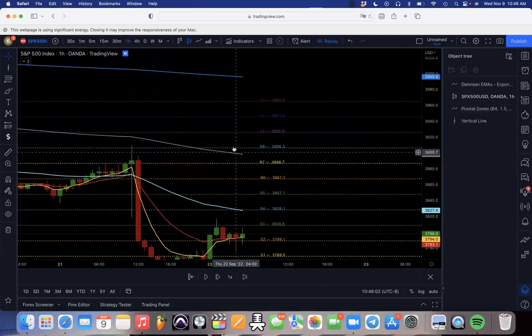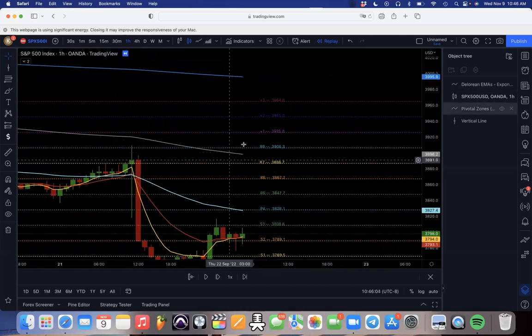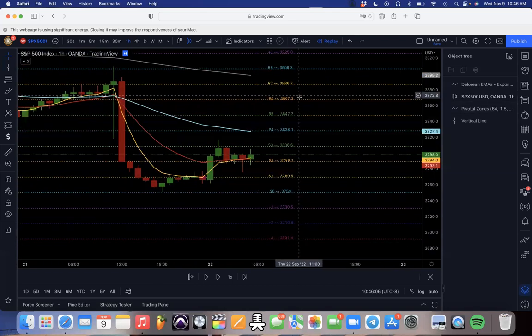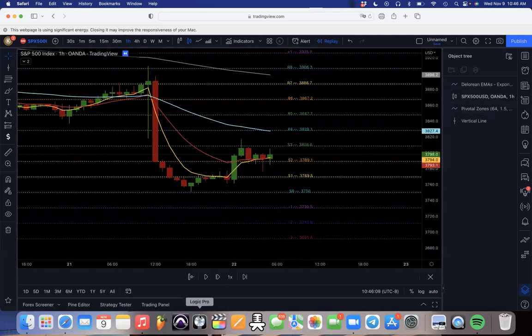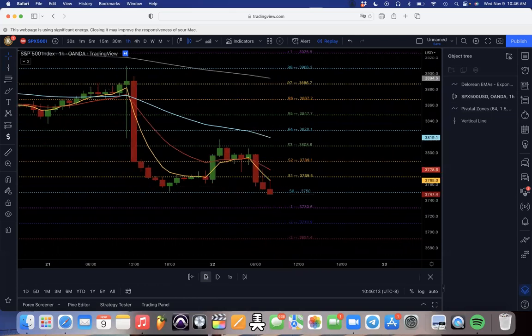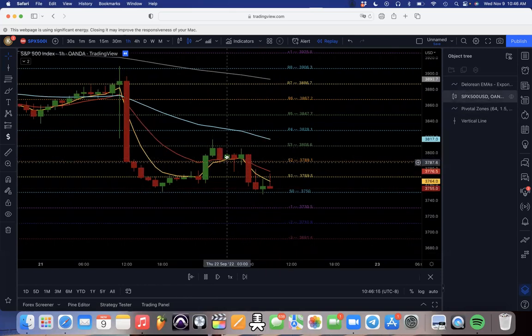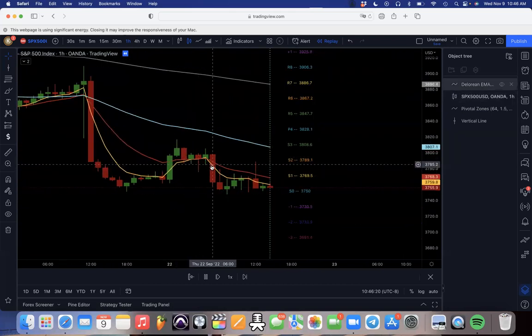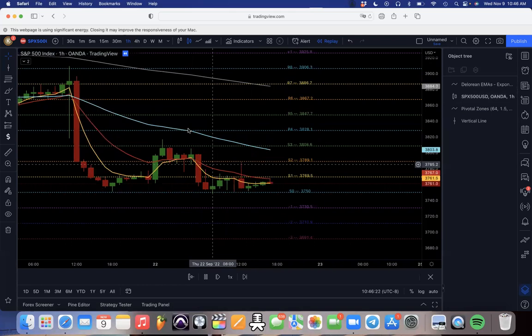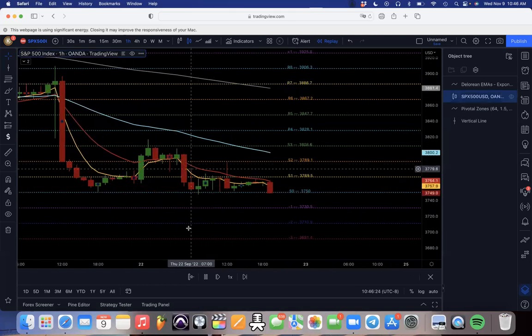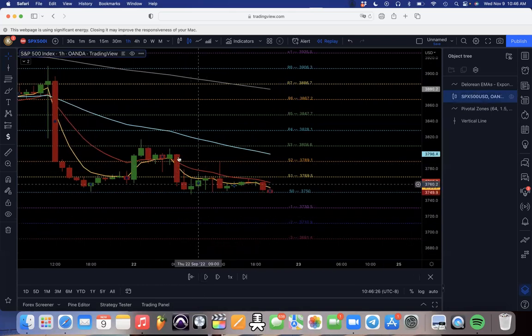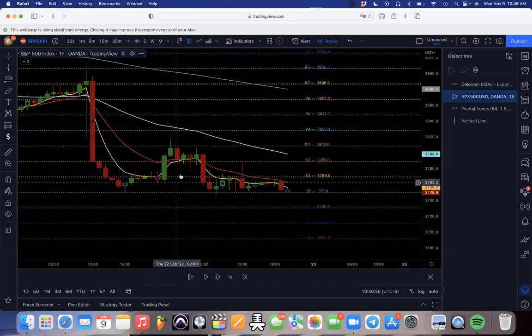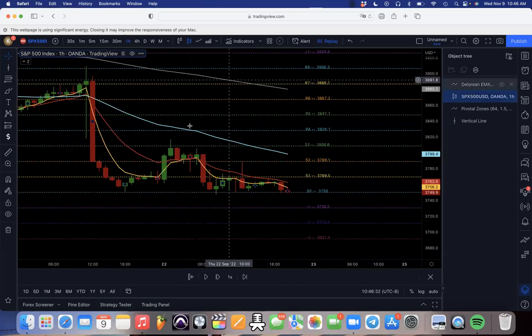Because look, TP, R8, and gray EMA. So we know we're on point. We just need to wait for what's going to happen next. Boom. And this wasn't even the bearish engulfing, but that was enough for me. I'm not going to lie, I would have pulled the trigger here. And I would have definitely pulled it as this candle was coming down. I'll hit that later. I'm almost done. Boom.